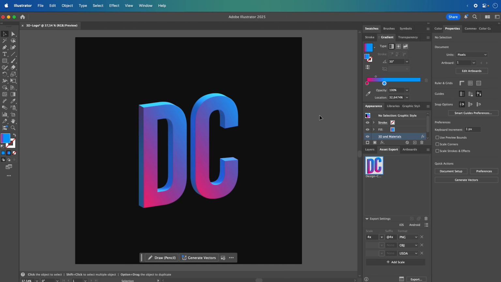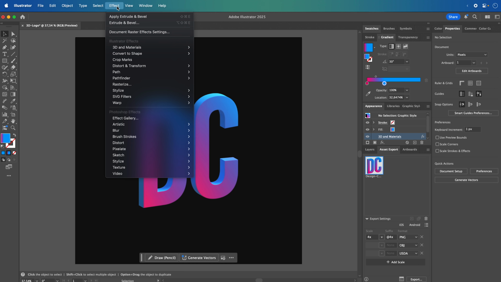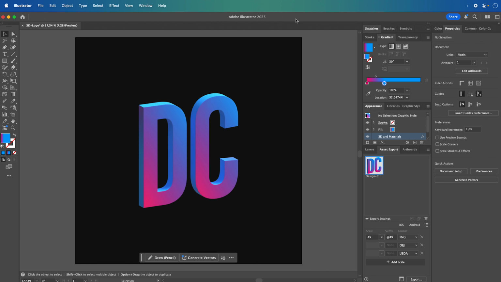However, the only limitation is I don't have the option to export this as a vector. So you can use the 3D Classic options to transform a 2D object into a 3D object.